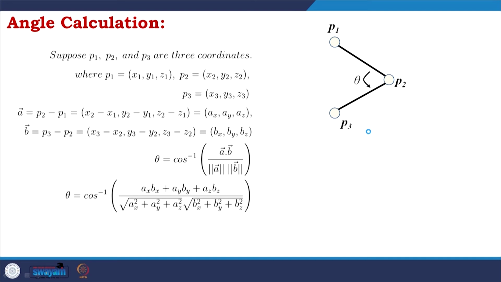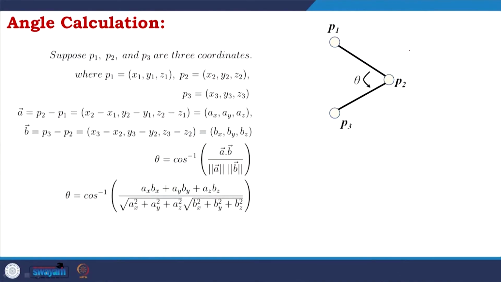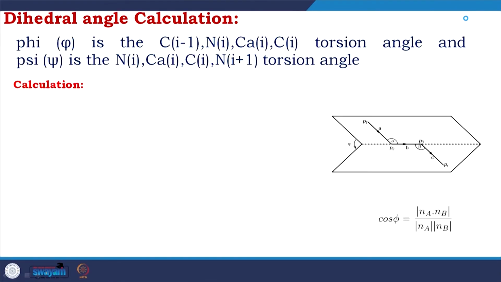So, why is angle calculation important? Sometimes you want to take a look at how the active sites or where the molecules are interacting, how they are coming together, how the movement happens, and angle calculation always helps in that. Dihedral angle: there are many dihedral angles, but I will talk about phi and psi, but also in the side chain there are chi's. So, anything you could calculate.